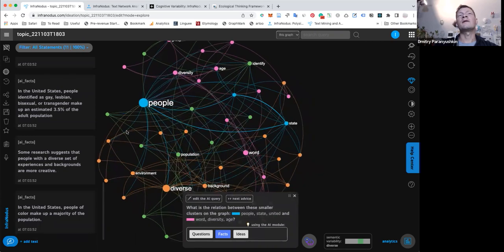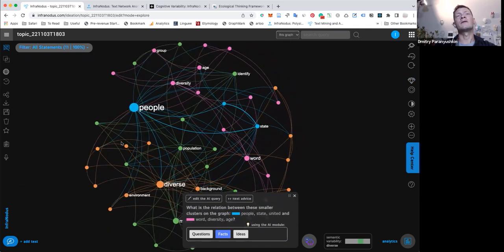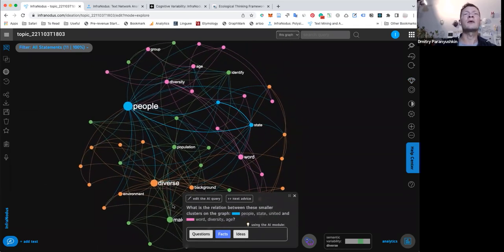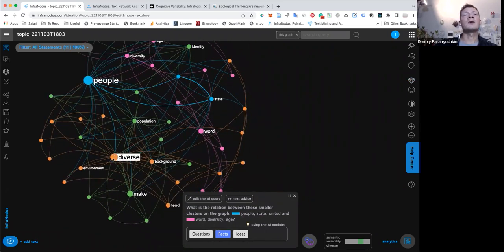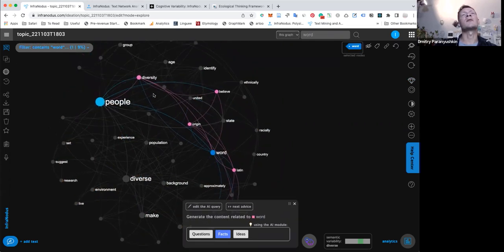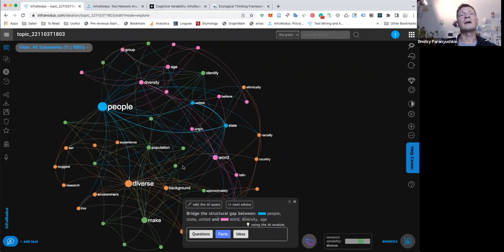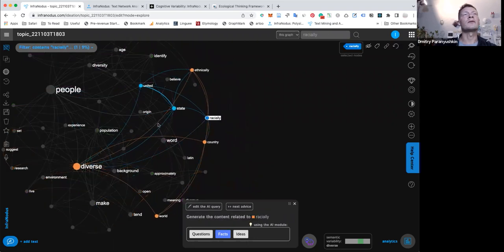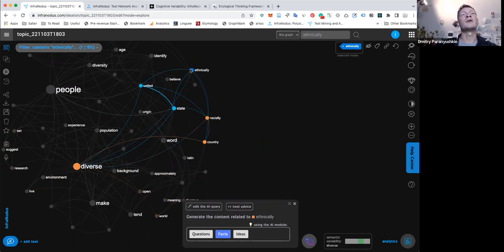So a general overview, that's the first thing that we do with the graph. We don't even have to read what was generated. We just see that a lot of context is about people and being diverse. So somehow the social aspect. We also have something on the words, so something about language that can be interesting, but this is probably the actual origin of the word. And if I click on those words, I can also zoom in and see in which context it's used. So it's about the origin of the word. Then we deselect this and go maybe something about racially and ethnically. So this is something about also discrimination, perhaps. So I understand this.